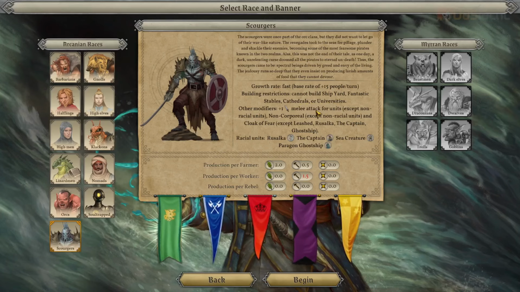Other modifiers: plus one melee attack for units, except non-racial units. Non-corporeal, this is really important, except for non-racial units. And Cloak of Fear, except for Leashed, Rusalka, and the Captain, and the Ghost Ship. So Cloak of Fear creates an aura of fear around these undead orcs, these sort of sea orcs. And they're non-corporeal, which means that they essentially are floating units and can cross any terrain very, very quickly, and they can go through walls. So that's a big, big deal.